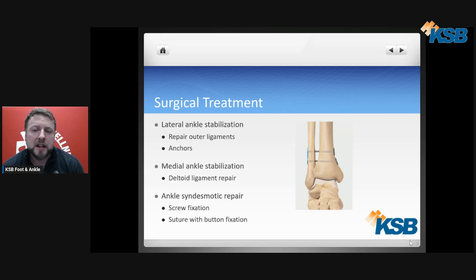So there is a ligament that is between the two leg bones, as Dr. Kubik mentioned, and sometimes we repair this with either screws or a really strong suture. We call it suture with button fixation. And so you can see in this picture here, there's a very small plate on the left side of the long skinny fibula bone, and then there's a suture with a couple buttons on the other side of the tibia, holding that ligament together so that can heal.